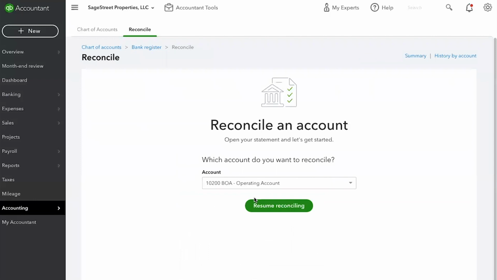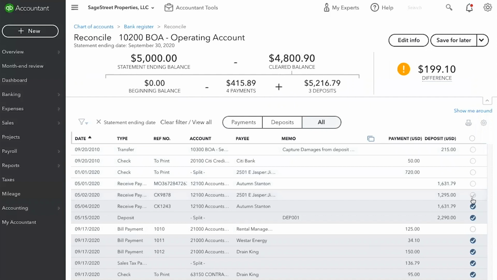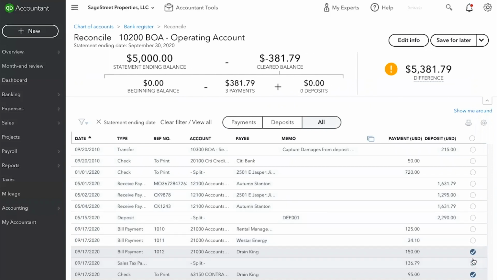Operating. That is an example of how to get back to your reconciliation. If it's the middle of a reconciliation, you select your account and it'll just say resume reconciliation. But again, here you see, of course, this isn't going to balance because this is a dummy account and I don't have a real bank statement here, but you can see all the different types of accounts and bank statements, especially if the top section is usually either all your payments that are going out or all your deposits.